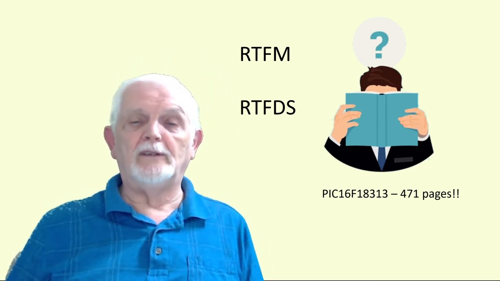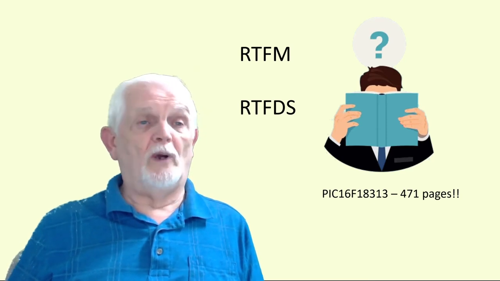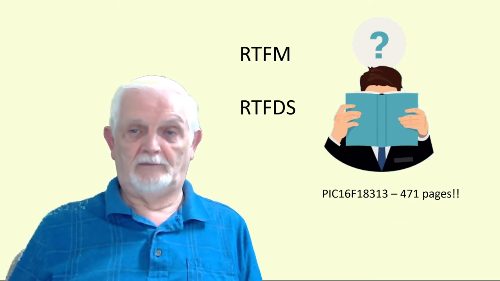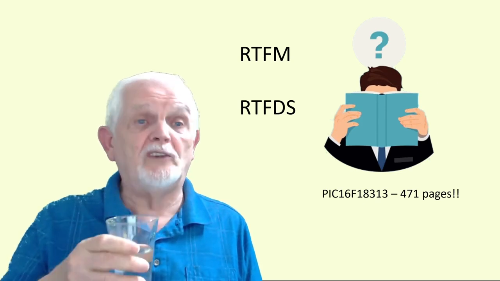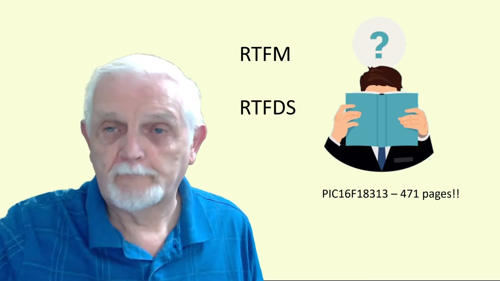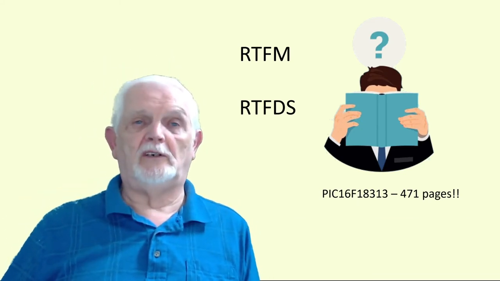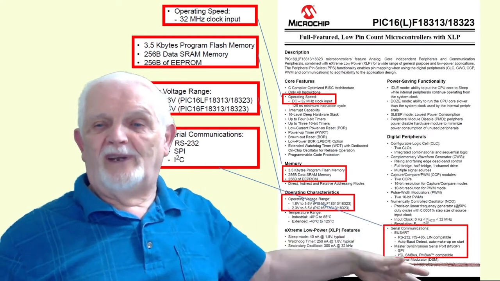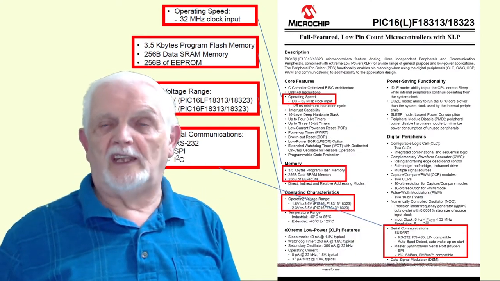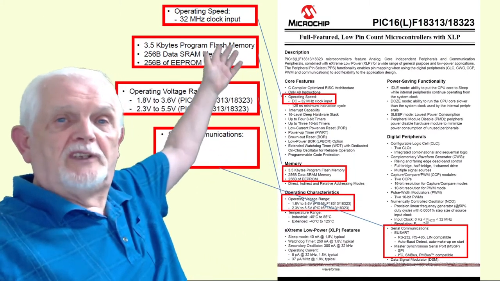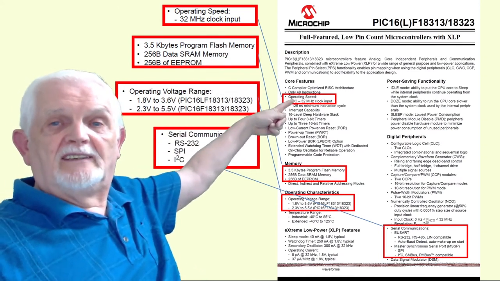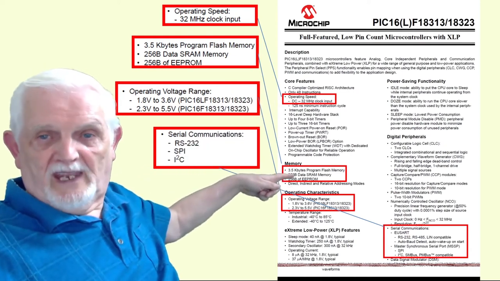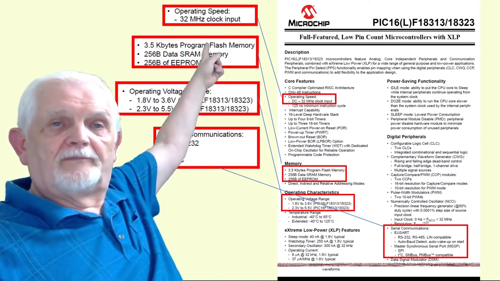It comes with a warning that the 8313, which is the smallest of the three I showed you, runs to 471 pages, which is much more data than you're ever going to want to know. However, there's a shortcut because early on you get a page like you see here. This gives you a breakdown of the main components inside that chip. So I've just blown them up here so you can read it a bit better on the screen. It tells you here that it runs at 32 MHz clock maximum. It tells you down here how much memory it can handle. What's built into it.